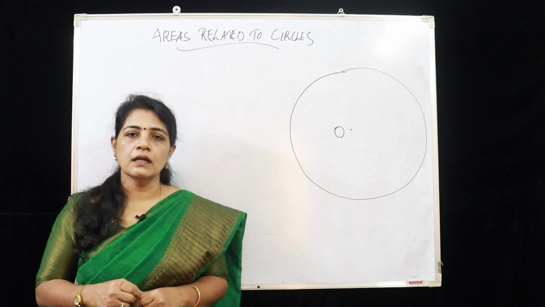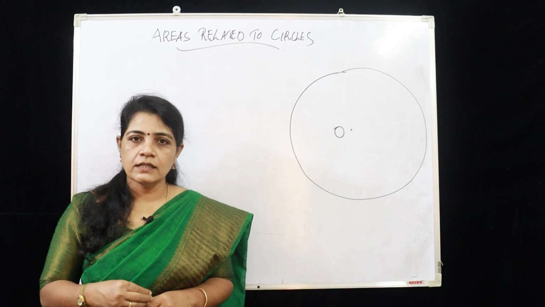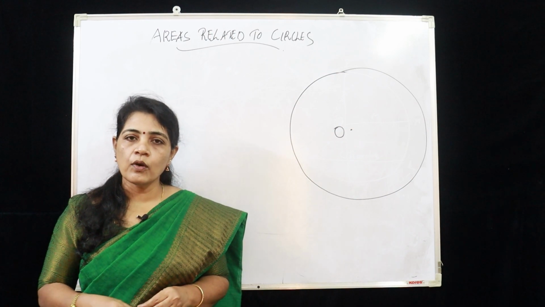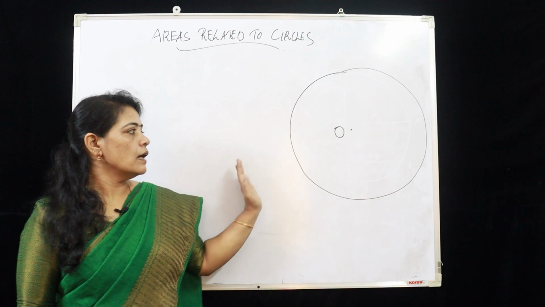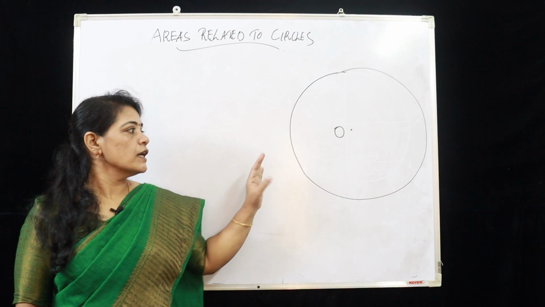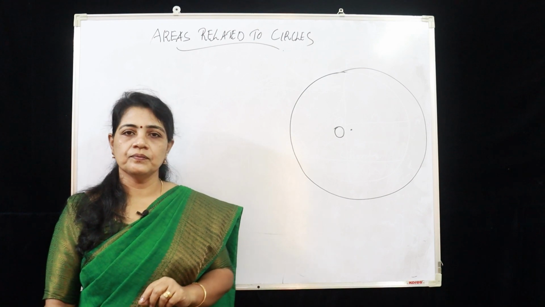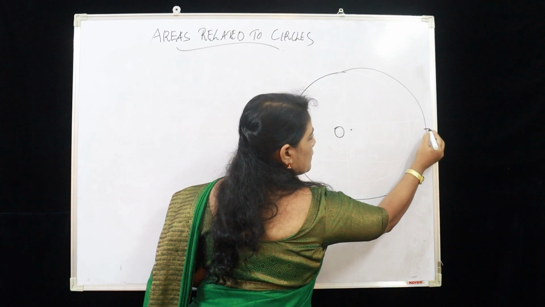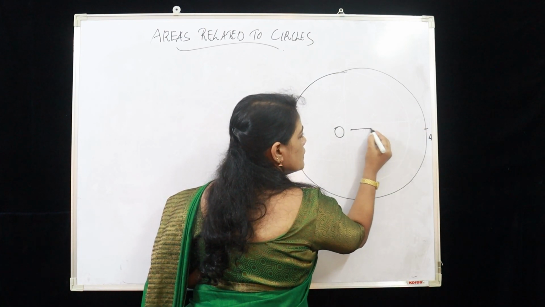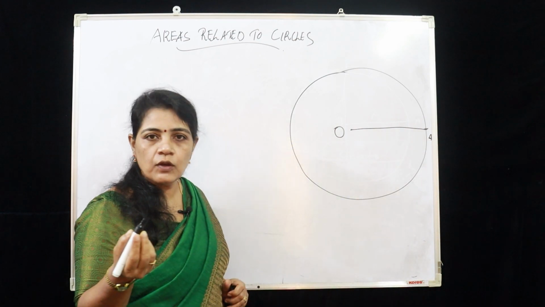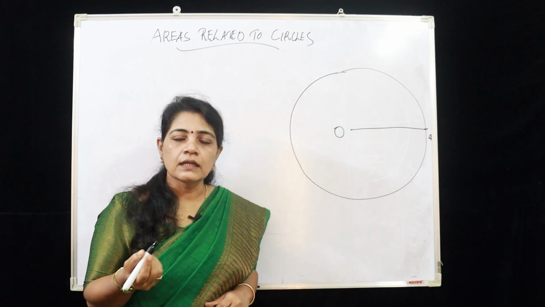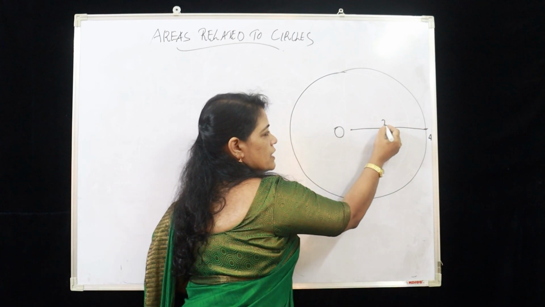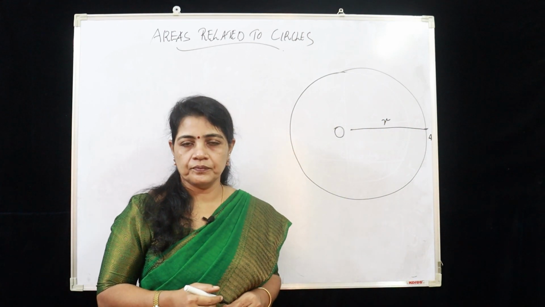If we have a circle in a plane, we can locate a point in three positions. You can locate a point in the interior of the circle, in the exterior of the circle, and you can also mark a point on the circle. I am going to mark a point on the circle, let it be A, and I am joining the center with that point. By definition, we all know from smaller classes onwards, the line segment joining the center to any point on the circle is the radius, and that is usually represented by the small letter r.